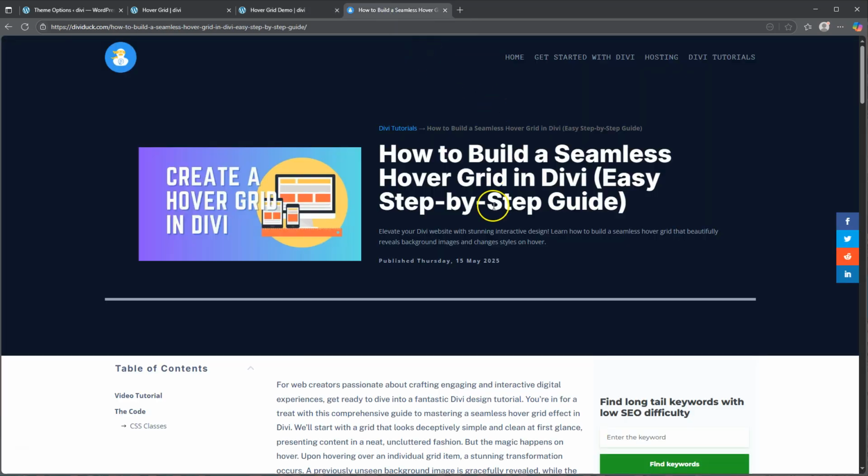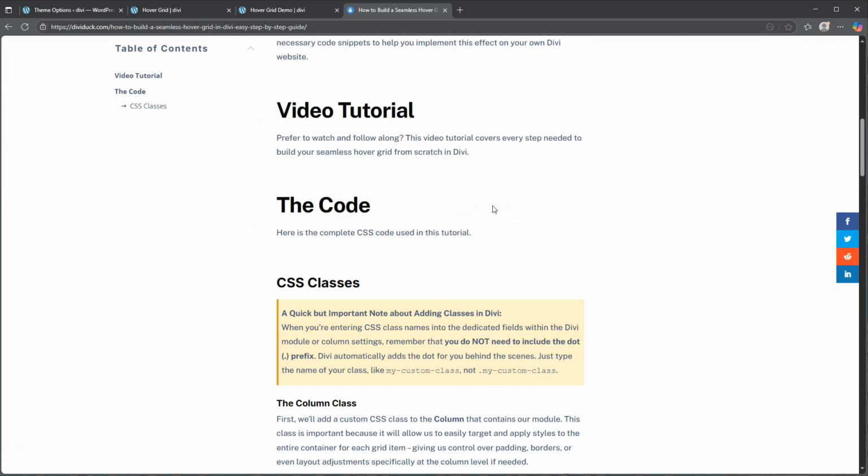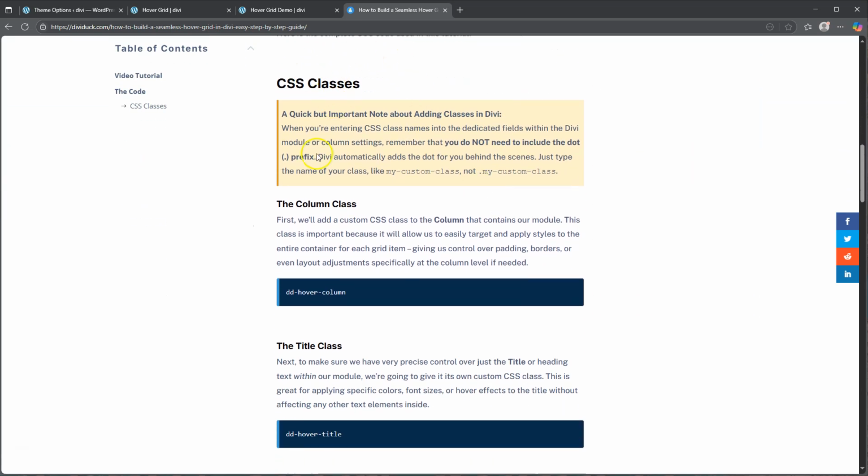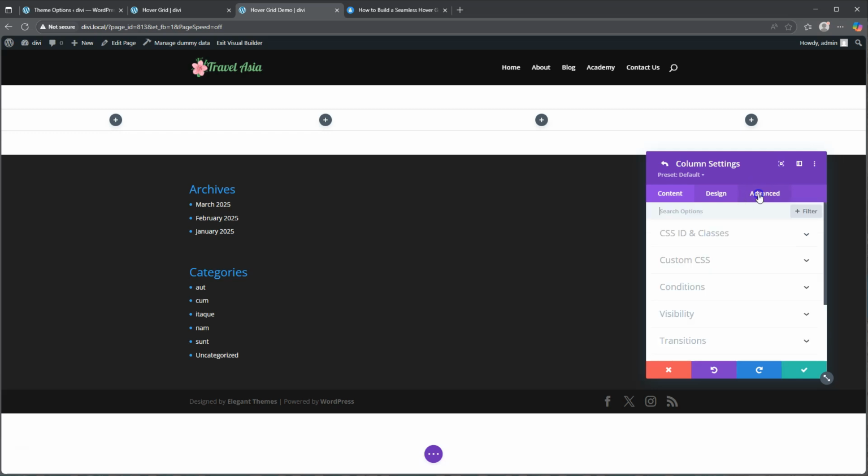If you scroll down, you'll see I've given you all the code that you need. The first class that we need is column one. You just copy and paste this into advanced CSS, into CSS class. You can also just type this out, it's entirely up to you. I just find it's easier to copy and paste.